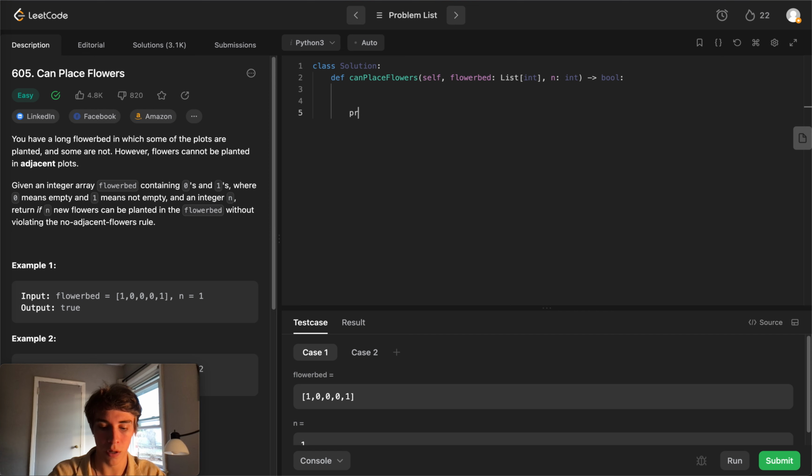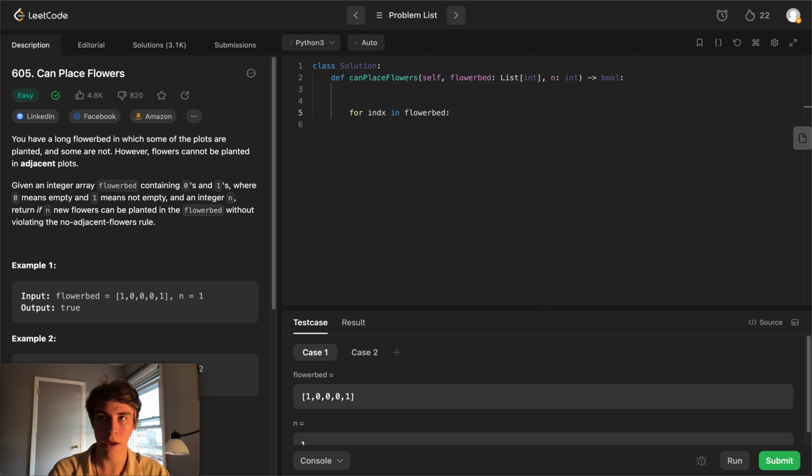So let's see, prev, for, let's say for current in flower bed, index in flower bed.